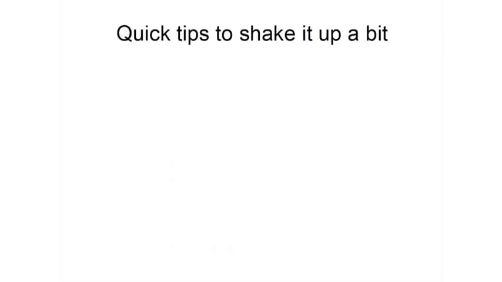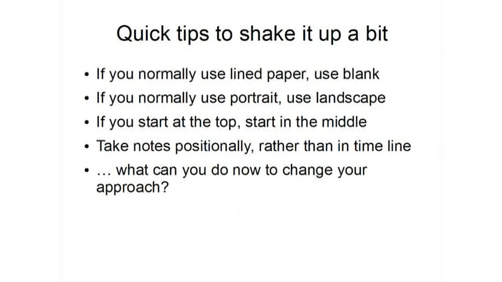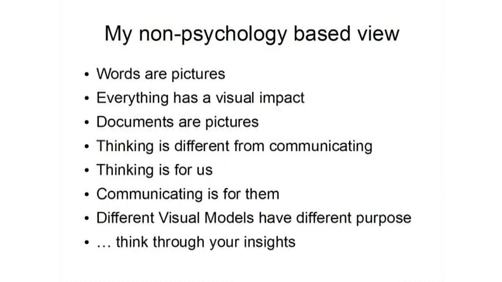So, a couple of quick tips. Al's favourite tips for shaking it up a bit. Start shaking up your thinking and do things differently. Use space differently. Examine what you do so that you do things differently, because anything that you do differently will force your brain to reevaluate what you're doing and how you're doing it. And you fundamentally want to change and adopt as many different thought processes and ways of modeling what you're doing as possible. And this is my non-psychology based view.